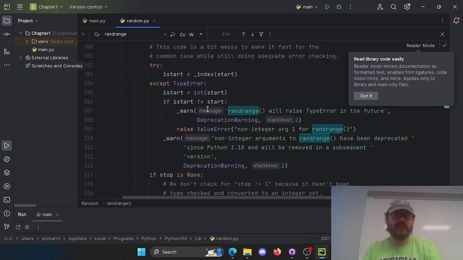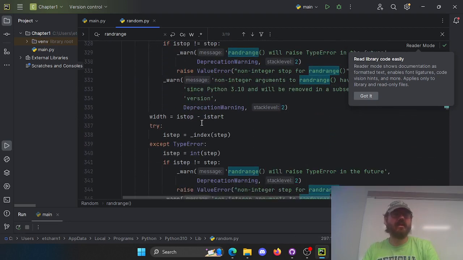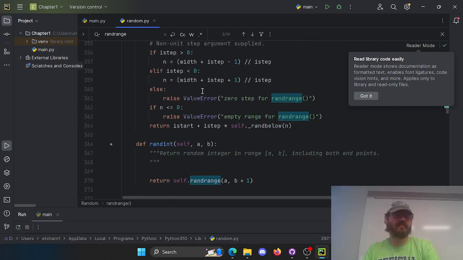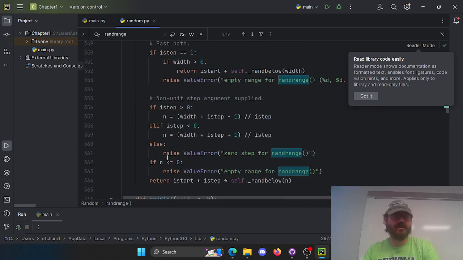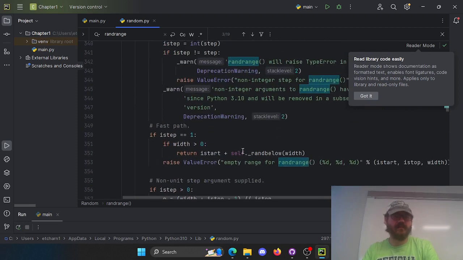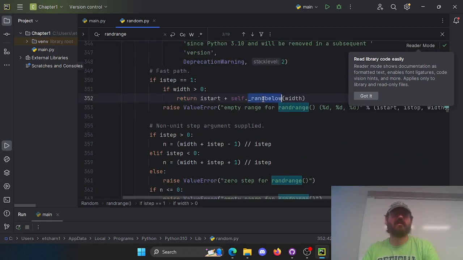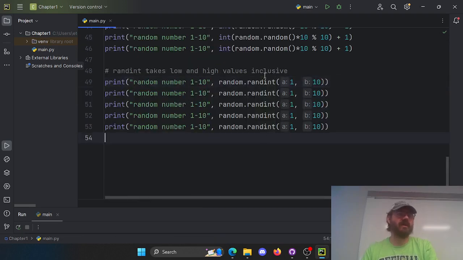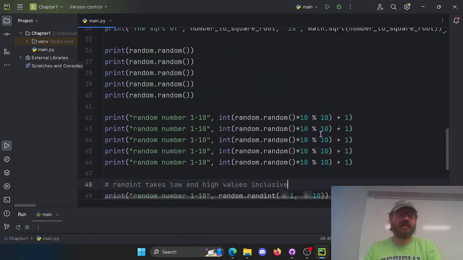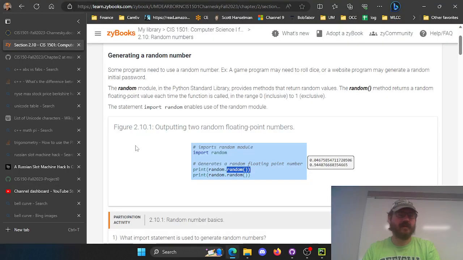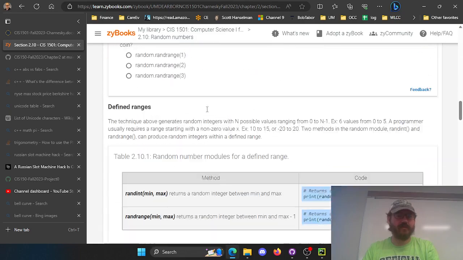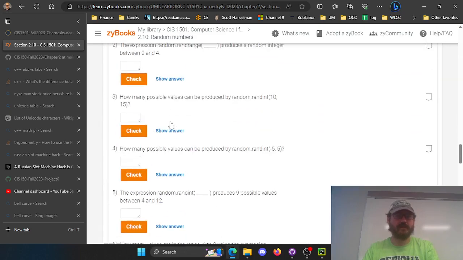So this is all the code here. Eventually it'll make sense and we can read all this and be like, hey, this is really cool how it does it here, right? But that's fine. So randrange, where's it doing here? It runs rand below. You could walk through and see all the different functions it does. It gets kind of messy, so it's not worth lots of time, but eventually we can come back to it and it'll make a little bit more sense. Okay, so that's the random code. So randint is inclusive, just be careful. All right, so random numbers, randint, randrange, yep, gives us that.